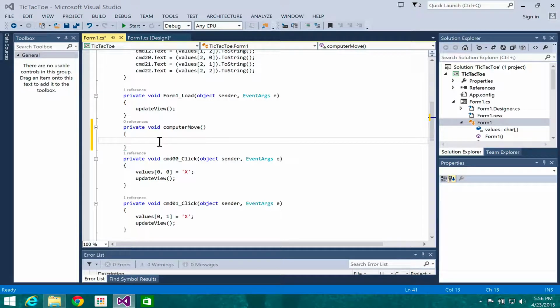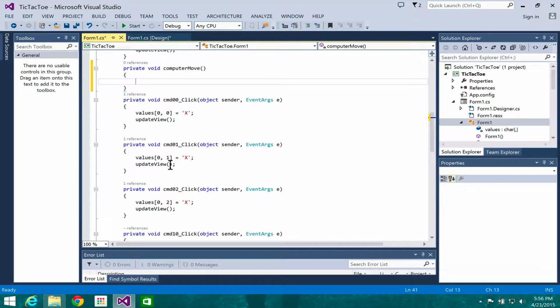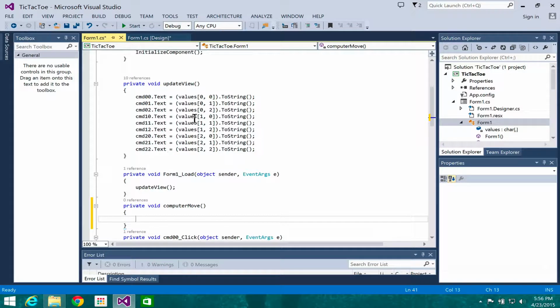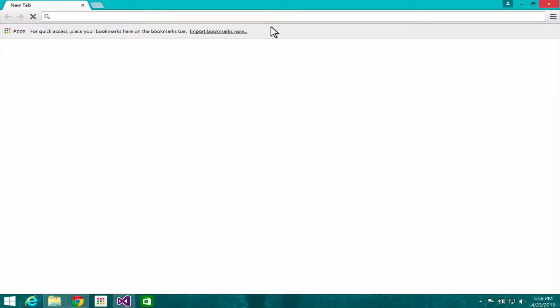So to do that, we're going to have to generate some random numbers. So it might be nice to generate a random number between, two random numbers between 0, 1, or 2, right? So how would I do that? Well, if you're not sure, and this is one of the skills you really want to start working on, is go find out.